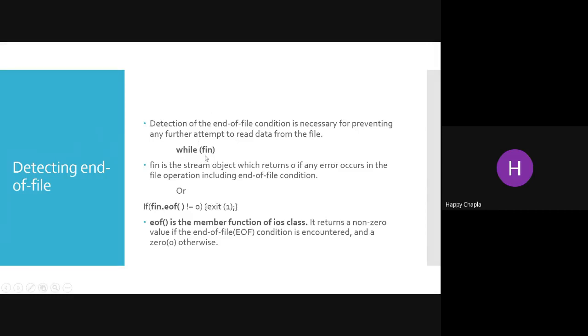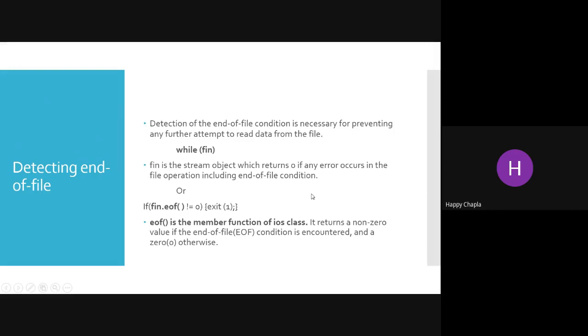Now, what is fin? This is the object of my stream. This stream object fin returns 0 if any error occurs in the file operation, including the end of file condition, right?